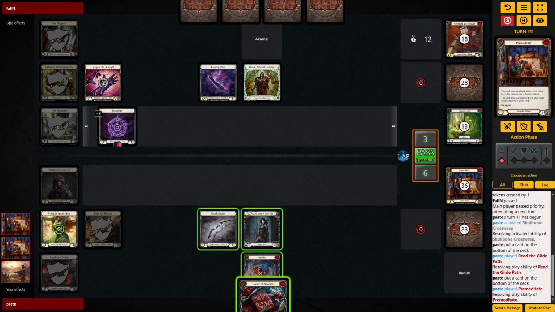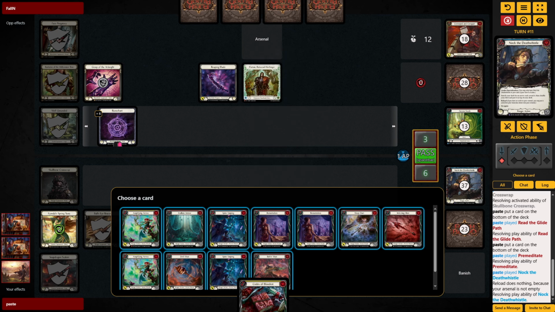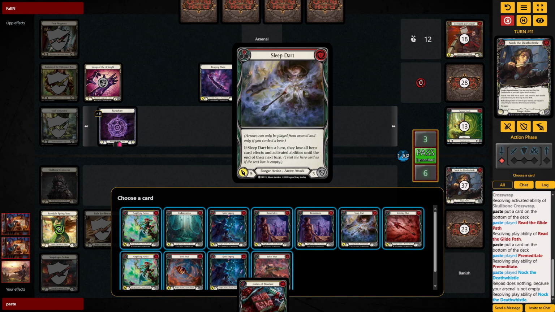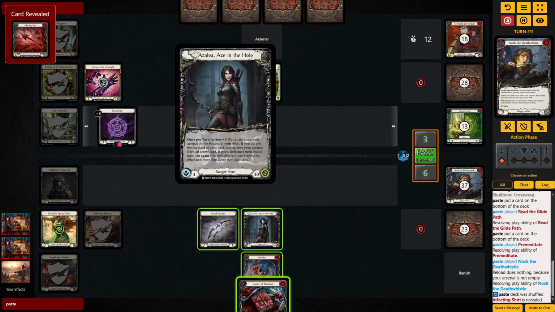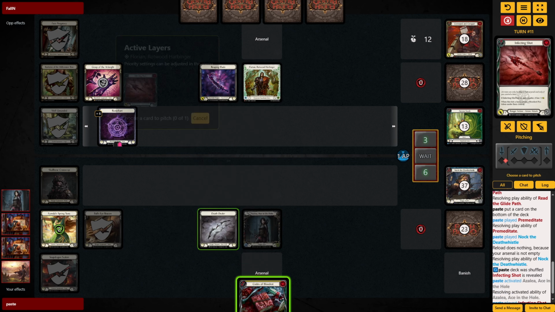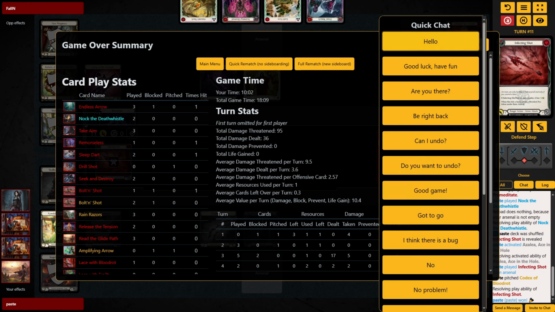and I think I'd rather just have the Infecting Shot present lethal at the end of turn, and then be able to block out or pitch to all of their damage in this coming turn. But yeah, there's no way they can block this. I'm going to be coming in for 11, right? And the only thing they could do here is if they had a bunch of Fruits of the Forest. Yeah, coming in for 11. Should be game. GGs.